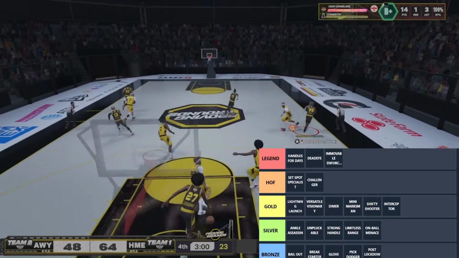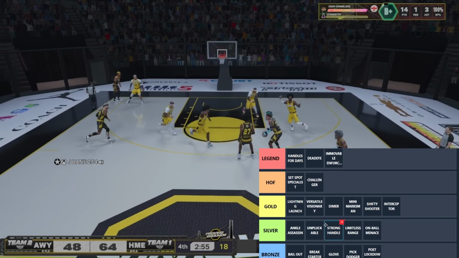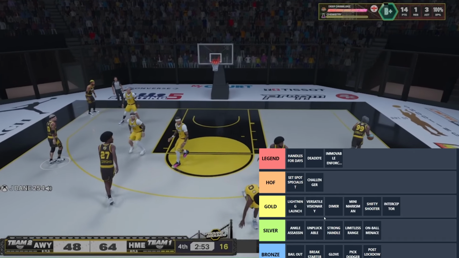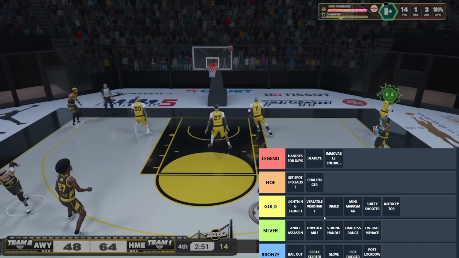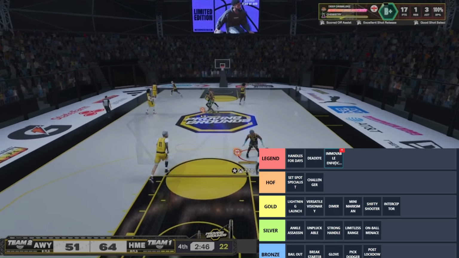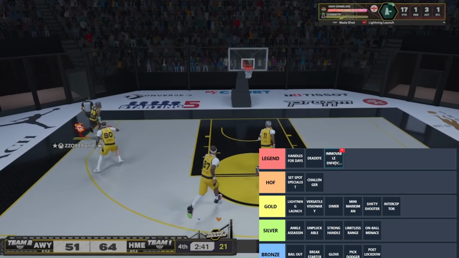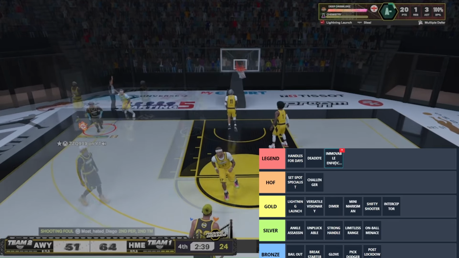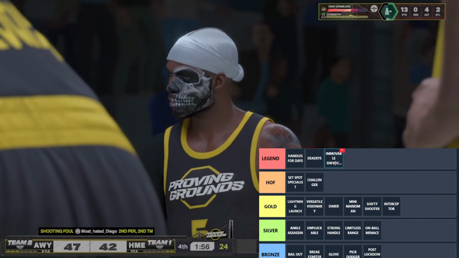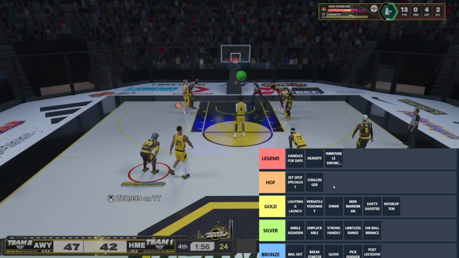Legend. Immobile Enforcer is the best defensive badge in the game. 100%. I literally would stake so much on this because this badge is broken. I have tiny builds. I'm talking 6'1", 6 foot builds that are literally locking people that are 6'8", 6'9". I'm locking them up because I'm strong. I got strength. This badge activates.